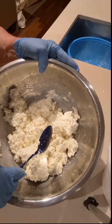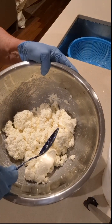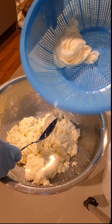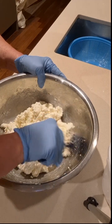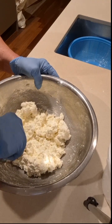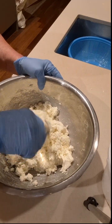So cottage cheese right here. If you want to leave it as that, just put it in a basket, a small basket like that, or whatever basket you have, and you have cottage cheese. Put it in the fridge. Add a little bit of whey in the cottage cheese, so it stays with that wet feel.